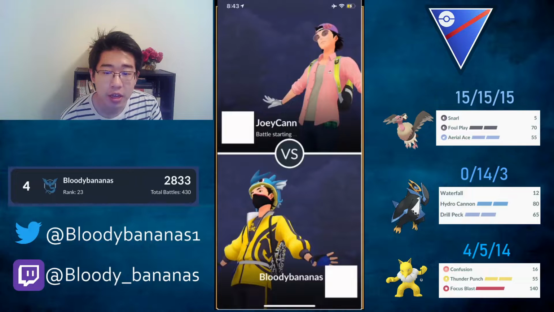And then in this video, we're actually running with the non-shadow Hypno with Focus Blast, so we're definitely gonna see some booms against the tanks, right? We utilize the Hypno as a safe swap, and if they swap into a steel type, we can threaten the shield or take back switch advantage with the Focus Blast. And without further ado, let's get into the battles.